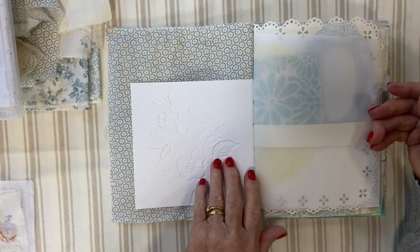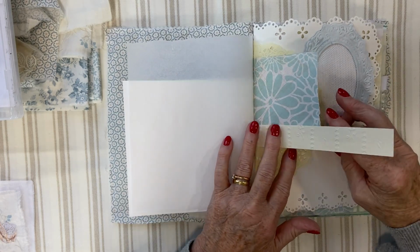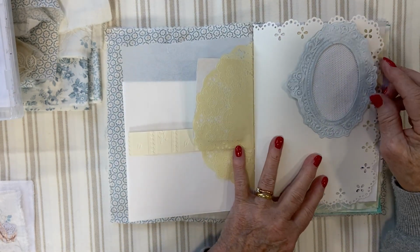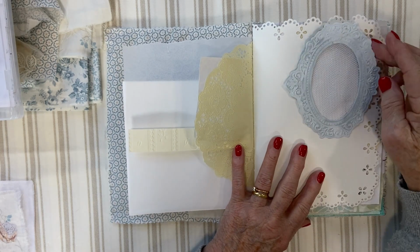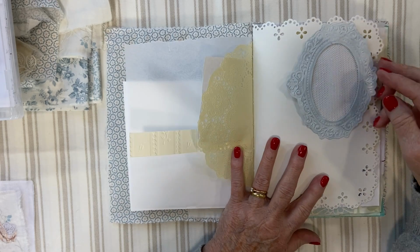I put a couple of things there, but there's hardly anything in here. It's all ready for me to put all my embellishments. I was sure I was going to put that there, but I didn't stick it down or anything. I just put it with a little repositionable tape just to show me, do I want it there?